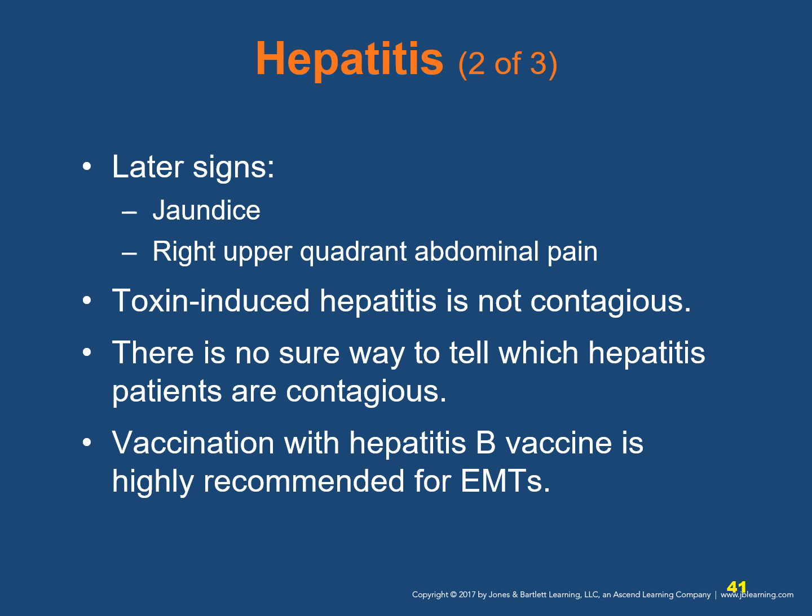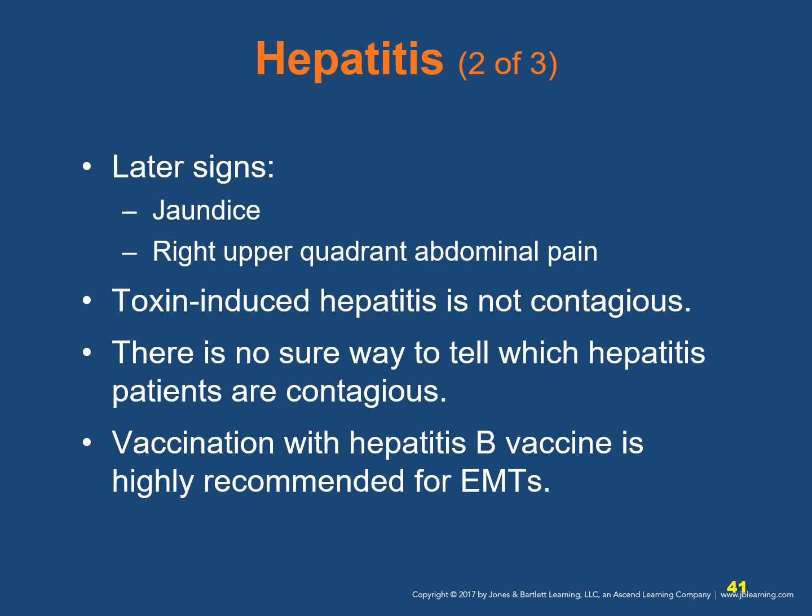There is no sure way to tell which hepatitis patients are contagious. Hepatitis A can be transmitted only from a patient who has an acute infection, whereas hepatitis B and hepatitis C can be transmitted from long-term carriers who have no signs of illness. A carrier is a person or animal in whom an infectious organism has taken up permanent residence and may or may not cause an active disease.